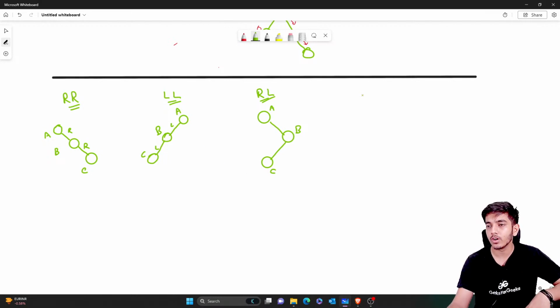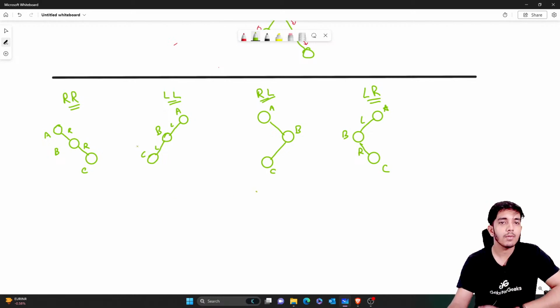Similarly, we have a fourth case for rotation named LR. This is the fourth case, very important. Again the same thing happens here: we have the first, then the left side, and then the right side. That means first we move left and then right. So again, A, B, C. These will be the four cases which are very important and will always happen during any rotation. Of course each node can have different children, but right now we are just assuming they don't have any other child, so that it's easier.